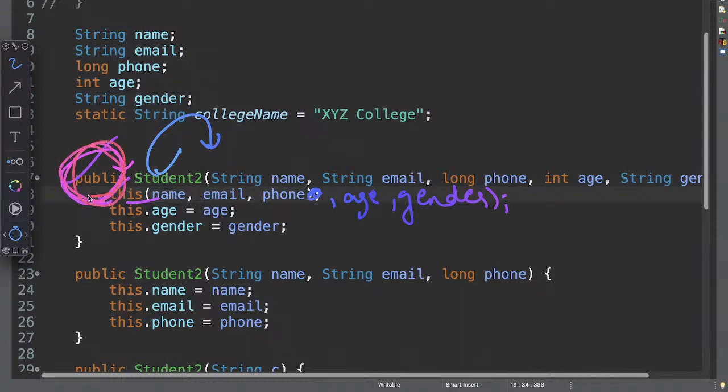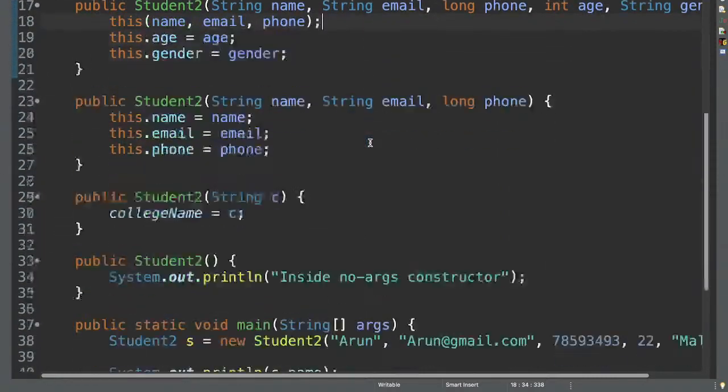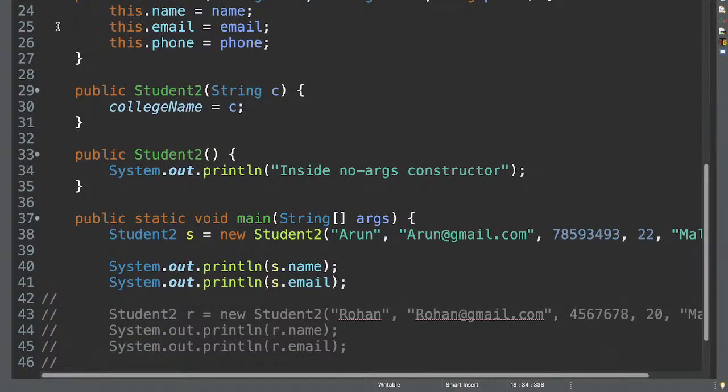So it's an infinite loop, and it is always roaming around these two lines only. That's the reason why we cannot call our own constructor within the same constructor, correct? Now let me try the this keyword in a static method.